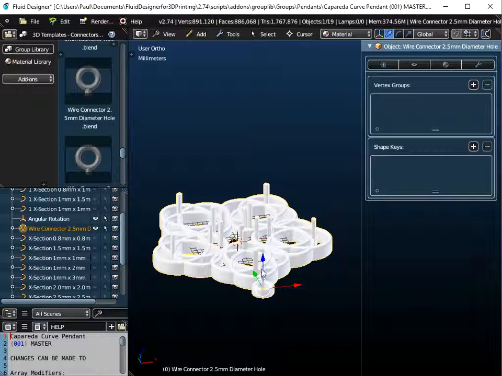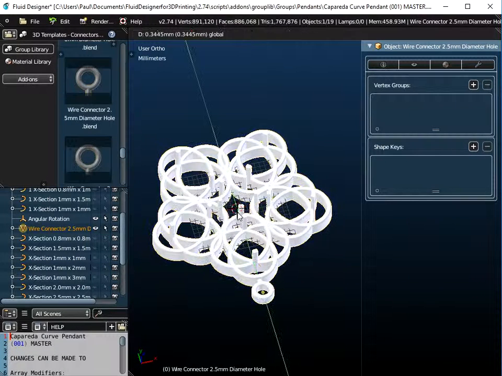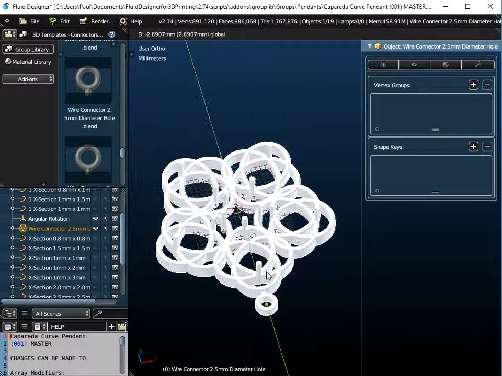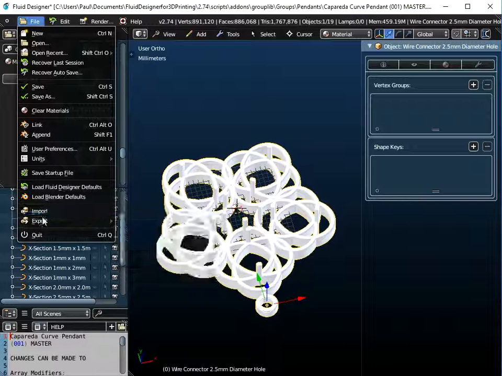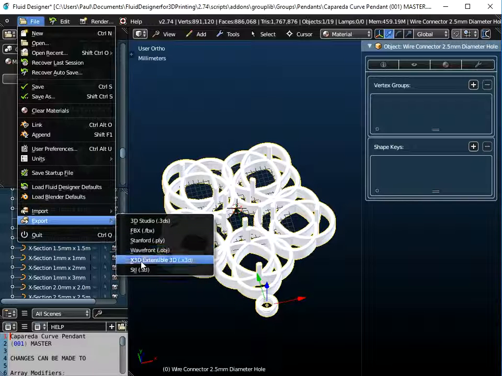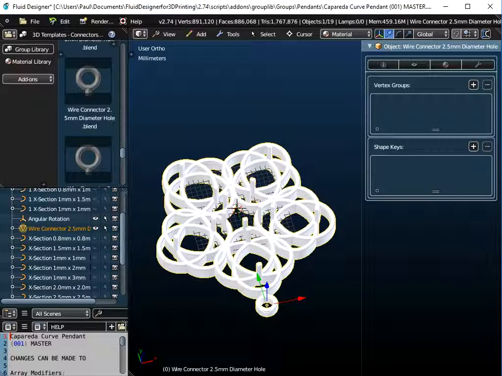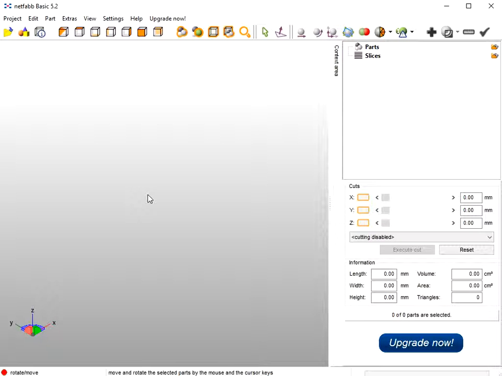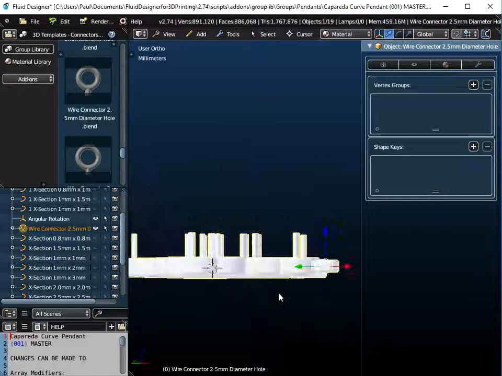And because we use parametric equations here, the only thing that you need to do with this now is to save it as an OBJ file or as an STL file. So you export it as an OBJ or as an STL file. That's all you need to do. And then go to Netfab Basic just to make some minor repairs to it. There'll be some few problems. That's always the case when using Fluid Designer for 3D printing.